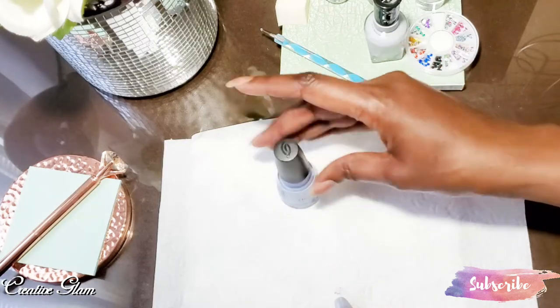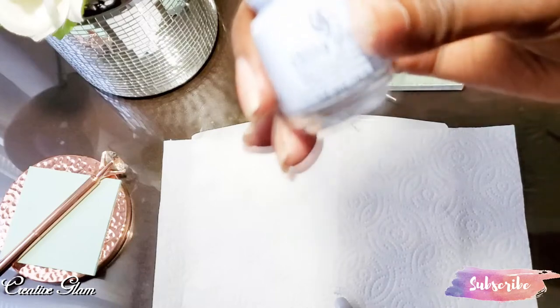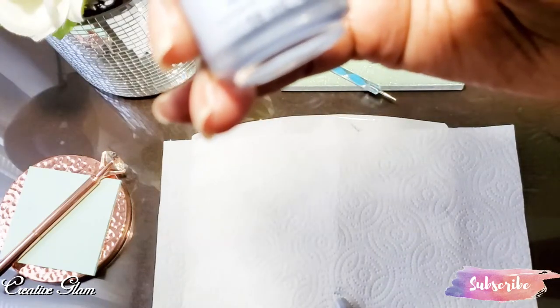Oh, I didn't even tell you which one this is. This is the China Glaze, and I got this from Ulta. The name on this is Hydrangea.